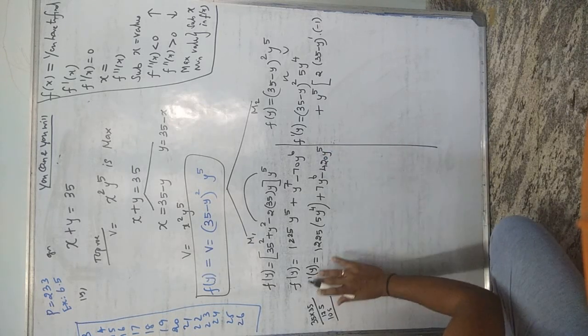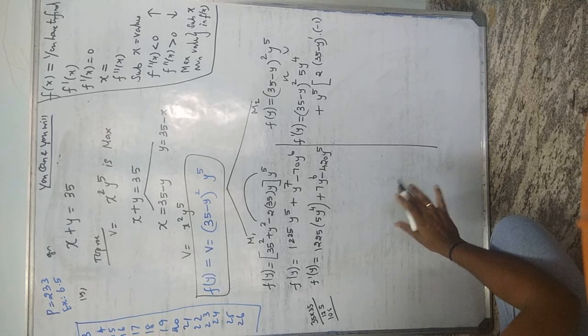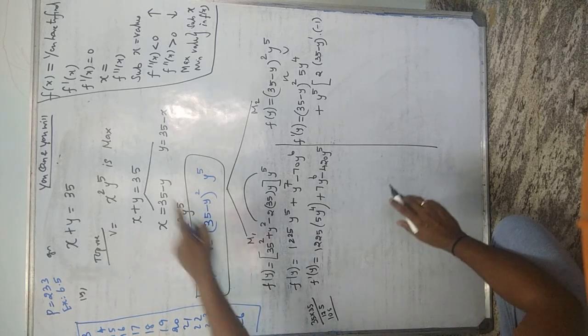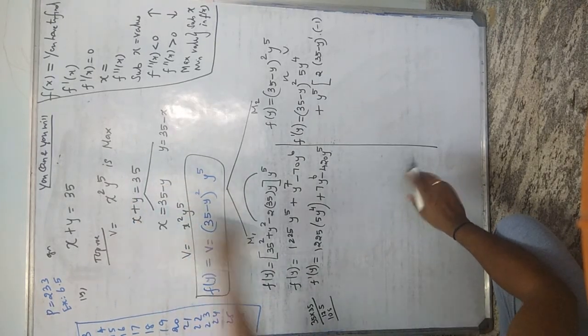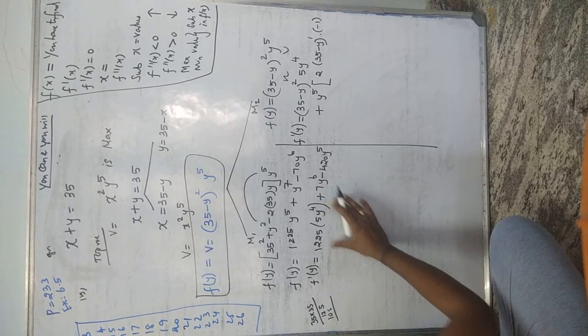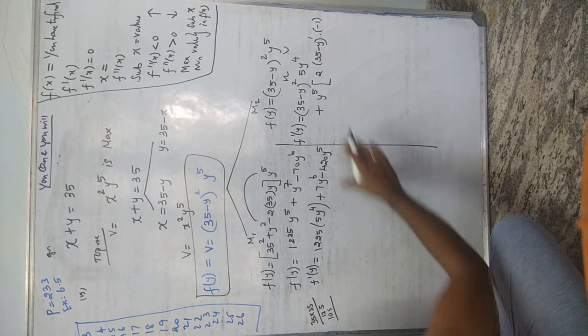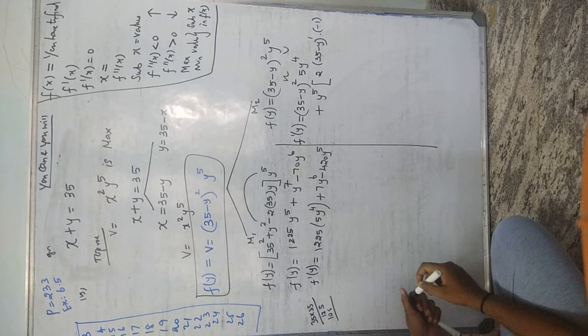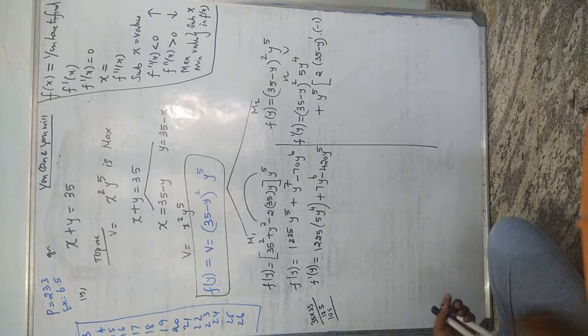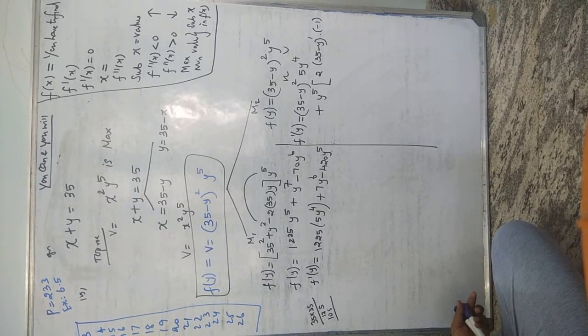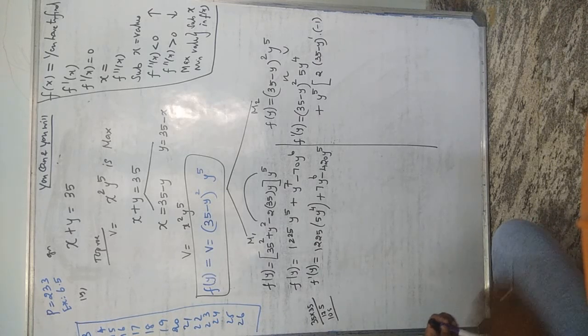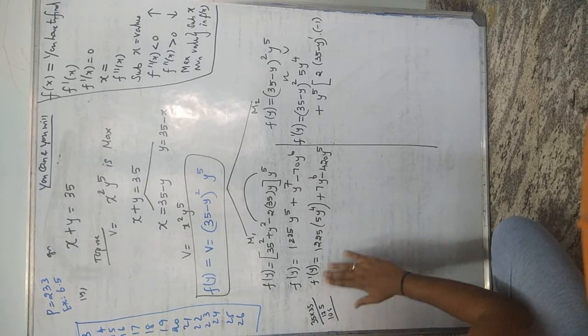Okay, so this is method 1, this is method 2. Now your job is to find out the critical points, because f dash, one time differentiation is done. In both the methods, if you put this equal to 0, what is the critical point? So you decide. I will go with the direct answer. If you put f dash equal to 0 now, you will get the y value as 0, 25, 35. So be very careful whichever method you are going with.